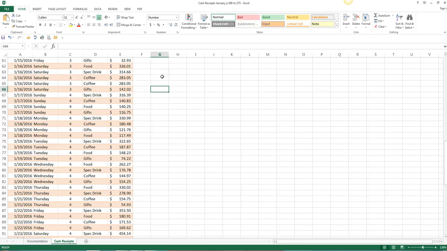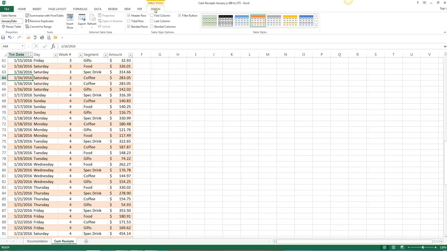Observe that the entries in row 64 and row 65 are exactly the same. One of these records needs to be deleted. Okay, go right here to row 64. On the ribbon, click the Table Tools Design tab. Okay, right there. In the Tools group, do you see your Tools group? Right there. Click the Remove Duplicates button.